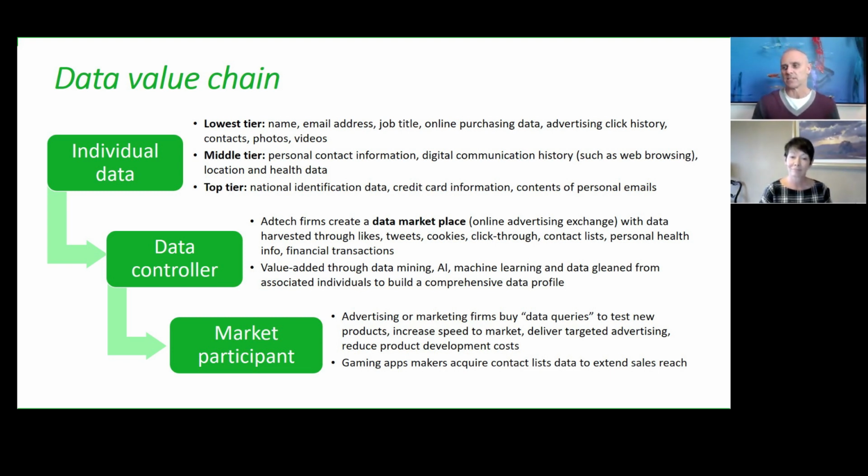And then you have the market participants. These might be the organizations who actually go in and buy that data to use in product development, for example. In terms of the pricing of data, it works along the same lines as that screen that you shared, Paul, whereby the lowest tier, the more generic, the more past the information, then the lower the value. And vice versa, greater value will be attributed to the increased data granularity about the person themselves. So moving up into the higher tiers, as this will improve the ability of the buyer of that data to pinpoint and more cleverly target the consumer.